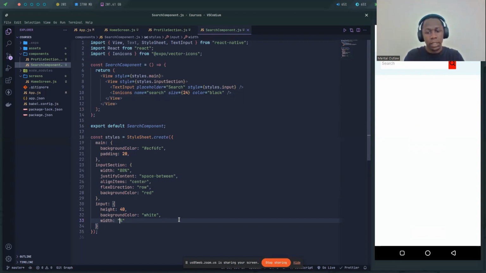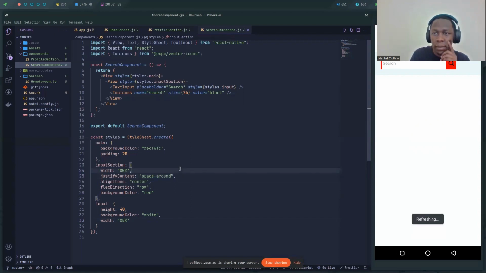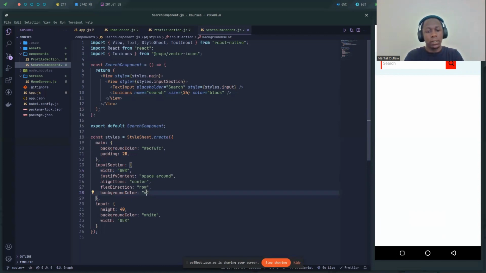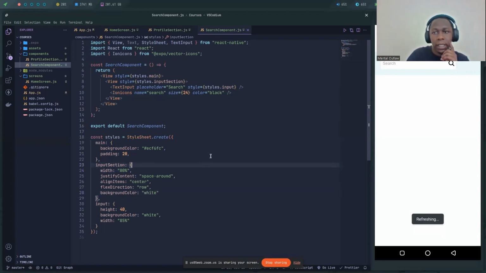That's a lot, maybe 85. Yeah. And then instead of space between, I could do space around. Yeah, that's nice. And then now that we are comfortable with the positioning, we can now give the input section a background color of white instead of red. So we'll do white.